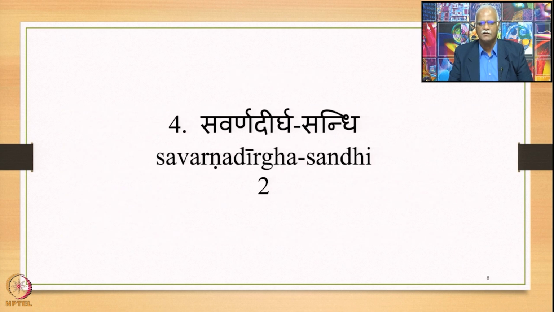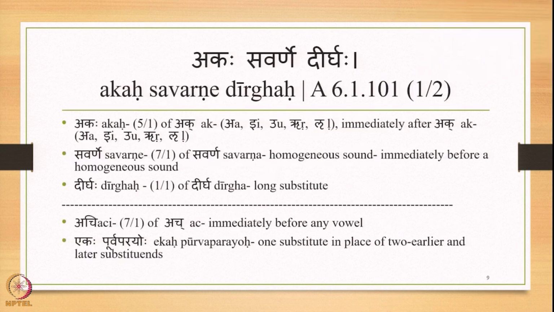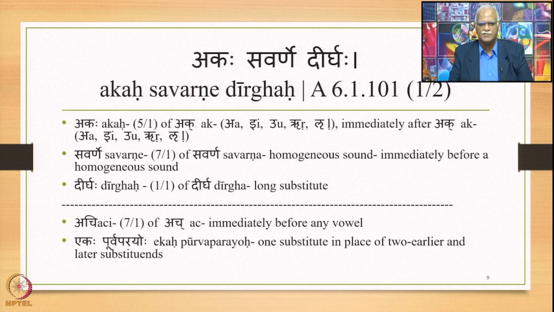Let us now proceed to study the Savarna Dirgha Sandhi. This is stated by the Sutra Akas Savarne Dirghaha 6.1.101. This sutra we have studied previously. We also studied the concept of Savarna in the previous lecture. We also studied the examples, the template examples, and then the specific examples as well. But let us look at Akas Savarne Dirghaha once again for more clarity.